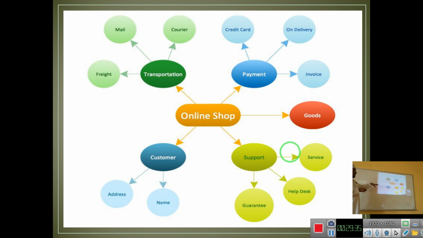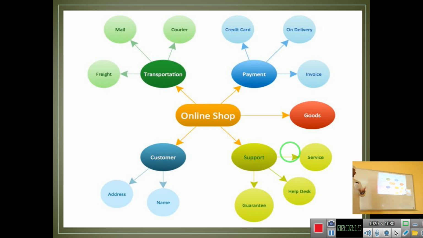Now after you get the customers, you must give support to the customers. What are the supports? If he has purchased something, you must give guarantee policies. Maybe 2 years guarantee, 1 year guarantee, no guarantee, 30 days return, like that. You have to give all the policies. Now, you have to provide a help desk, right? The help desk should be available every time. If we have any queries or complaints from the customers, to handle that, we need a help desk. Now, services. You must provide some services to them.